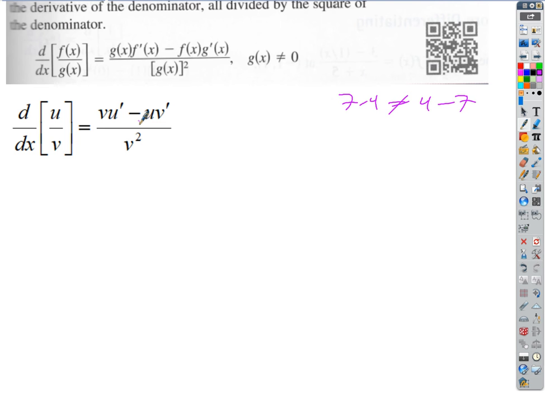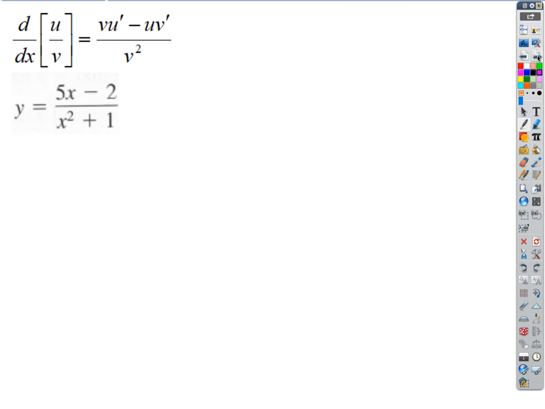But let's apply it, okay? So there's our quotient rule. This time I am stuck, right? This is not one I can do. I mean, I probably could, actually. I probably could break this up into partial fractions and do some stuff, but it's starting to be more work now. Now we definitely just want to use the quotient rule. So let's apply this.